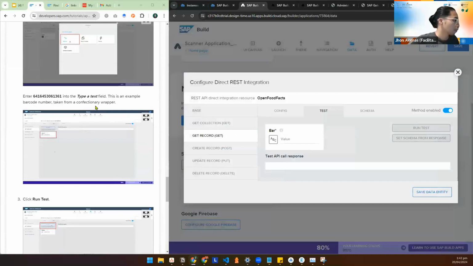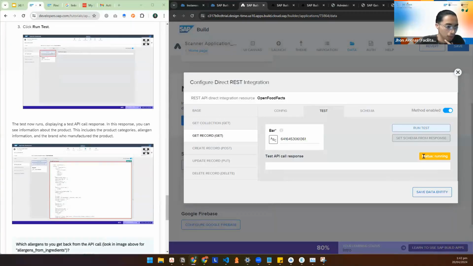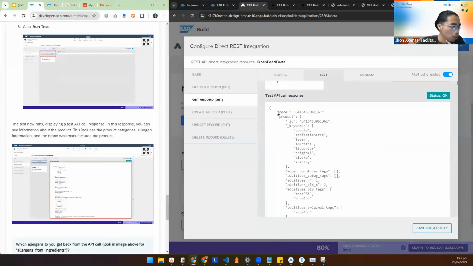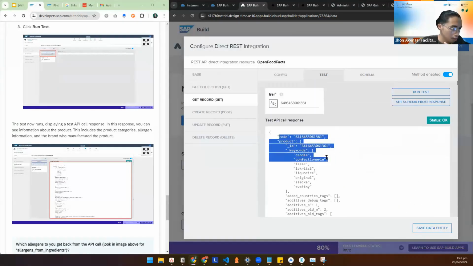So what we're going to test it with is a value of 6416453061361 and then click on run test. So the status. So now we have fetched this JSON file.